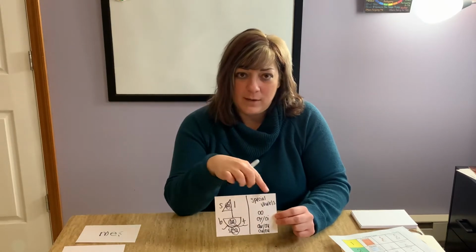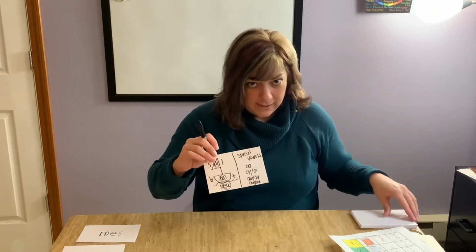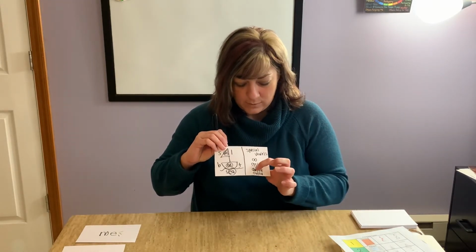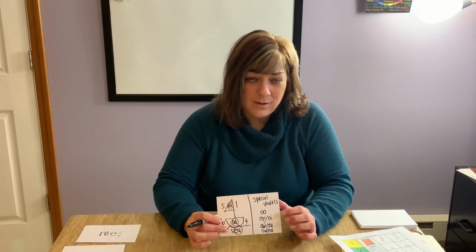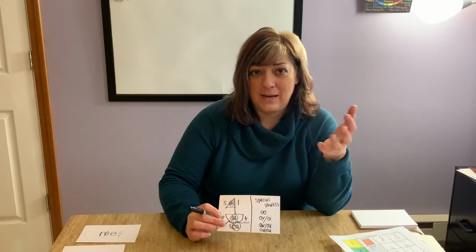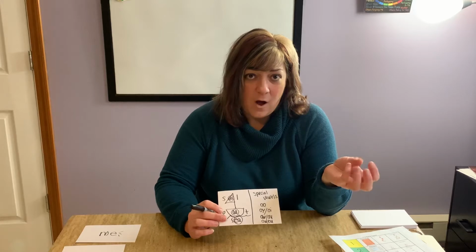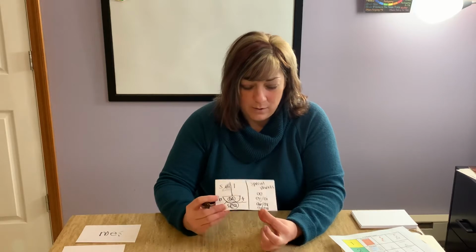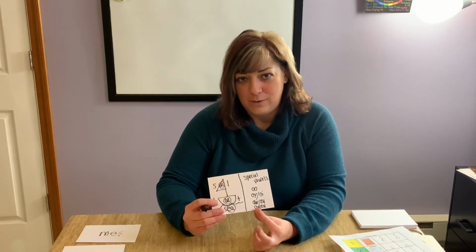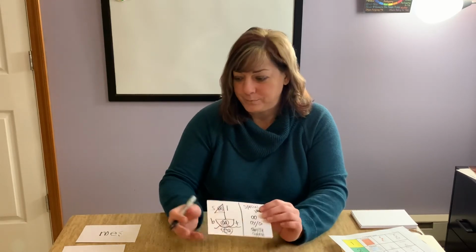So vowel teams can be broken into 2 different types of vowel teams. I do want to say in these that you'll notice the W is with the A to say aw, and the W is with the O to say ow. W by itself is not a vowel, but if it's with an A, it goes together and acts like a vowel in that instance, and they go together and say aw. Again, by itself, in most words, W is not a vowel, but in this instance, with OW, the W acts like a vowel supporting the O and making that new sound, ow.